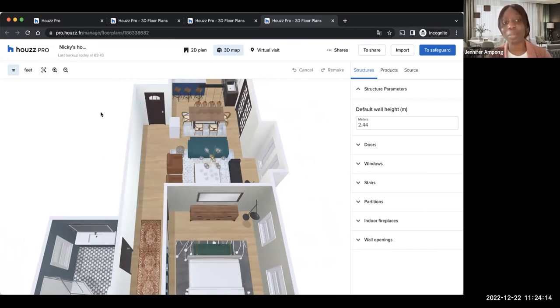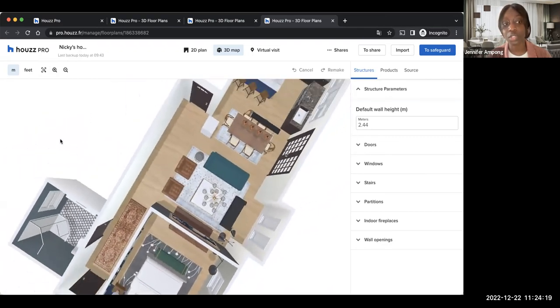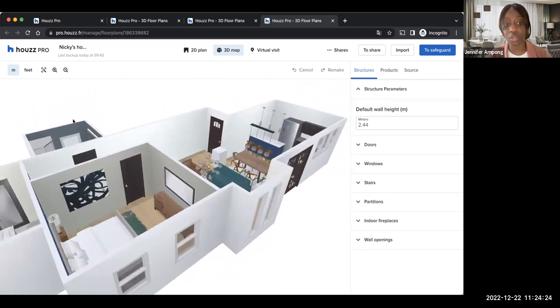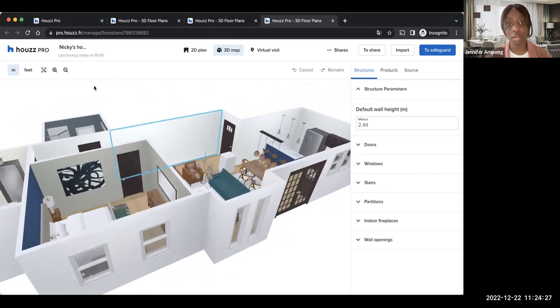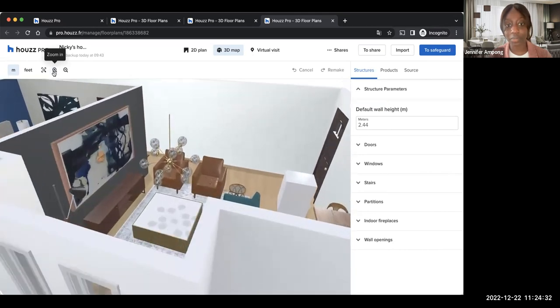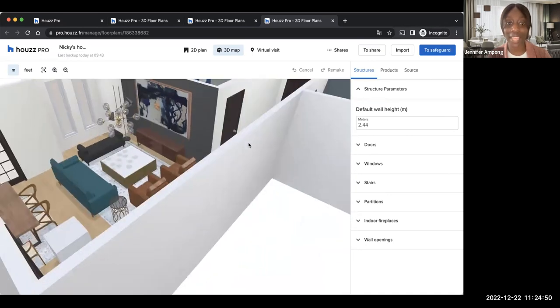You don't even have to select, you can place your mouse and just move it around and your doll house will move. So if there's a specific bit that you want to focus on, let's say we want to focus on the living area, I'm just going to move it around and zoom in. So this will be for your doll house. As I mentioned, we are focusing more on the dimensions, on the colors, on the heights. It's really a different effect when it comes to the communication of your project to your client.